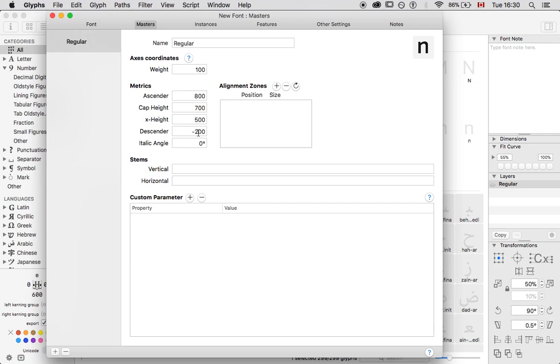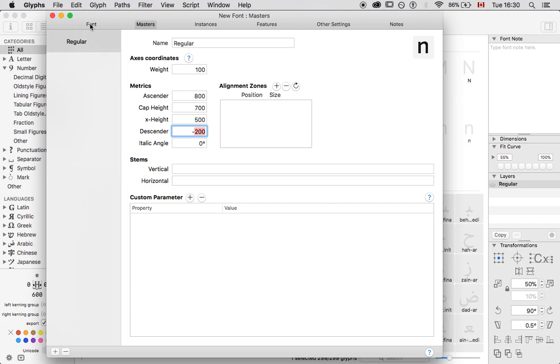In particular, the descender and ascender values, ignore this negative sign, but this 800 and 200 value, negative 200, they have to equal a value of 1000. Obviously this does right now. And these values in between will be unit points within the grid that also will, of course, exist between right now 800 and 200, but they equal 1000. Because you have to think of negative 200 like the baseline is 0, and negative 200 is 200 units below the baseline. However, think of it as 200 and 800 equals 1000.